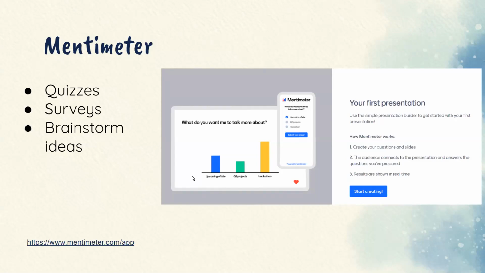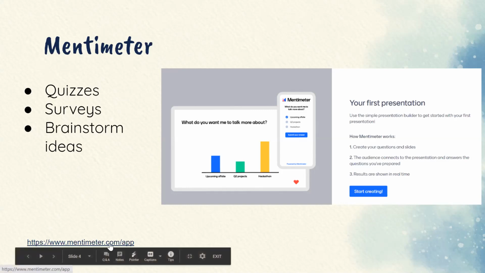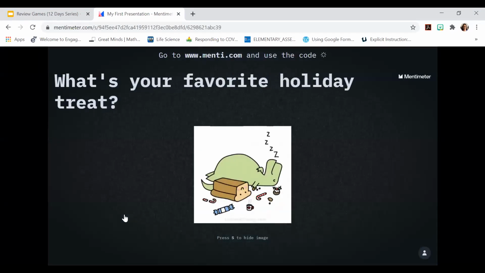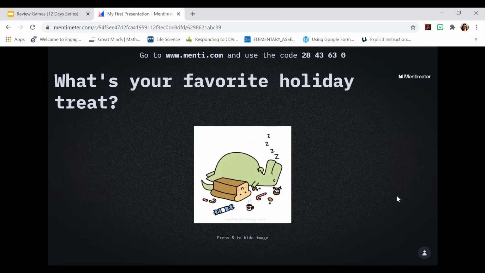There's one available right here that we can use in practice, that if you were just to click on it right here, you would just see, what's your favorite holiday? And you see at the top it says go to menti.com and use this code. So I'm going to do that on the back end real quick and put in the code.